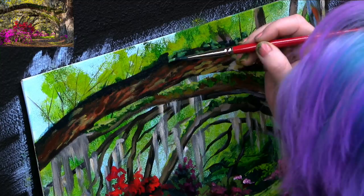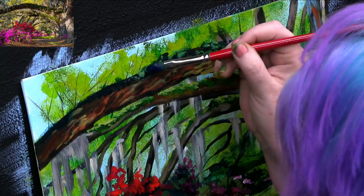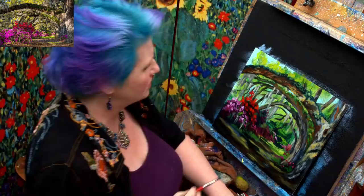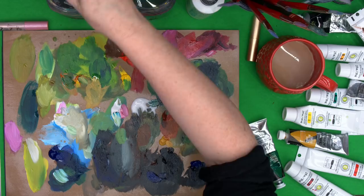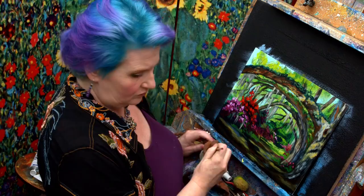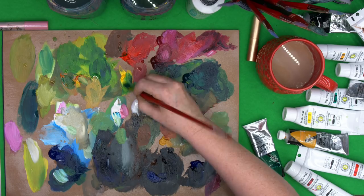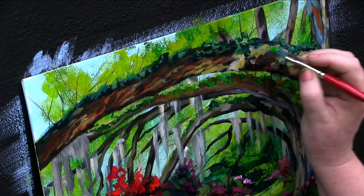Here we go, just going, very softly with my brush. You can see I'm just letting it be a little green here, a little green there. You know, you can slow down. You can paint every individual leaf. That's a thing that you can do. Absolutely. But then what? Then you're painting every individual leaf. Or you can just paint those spaces that are speaking to you.